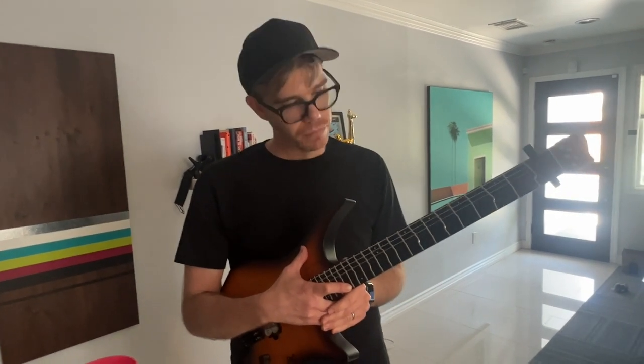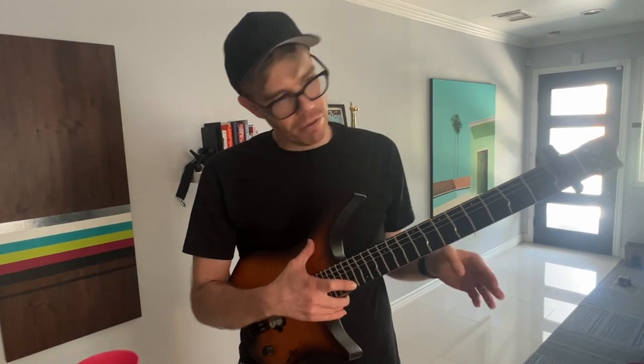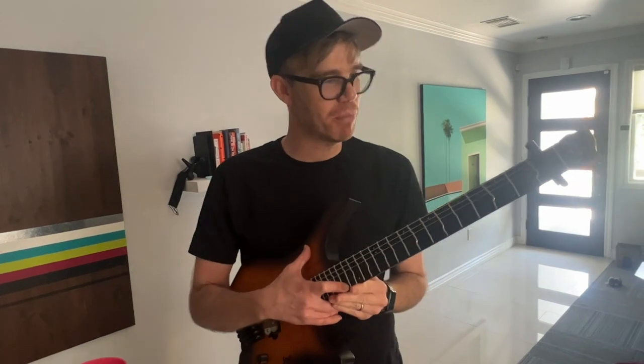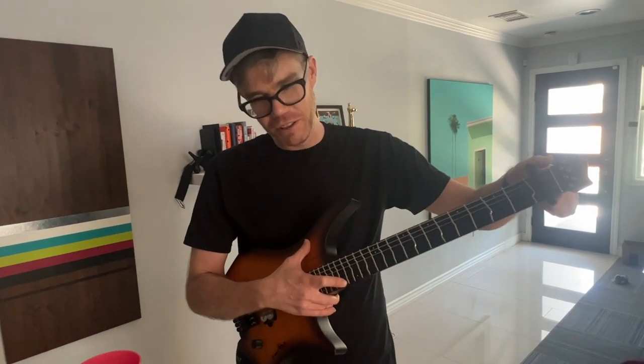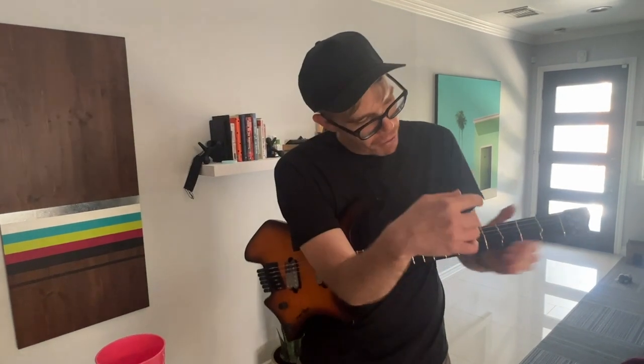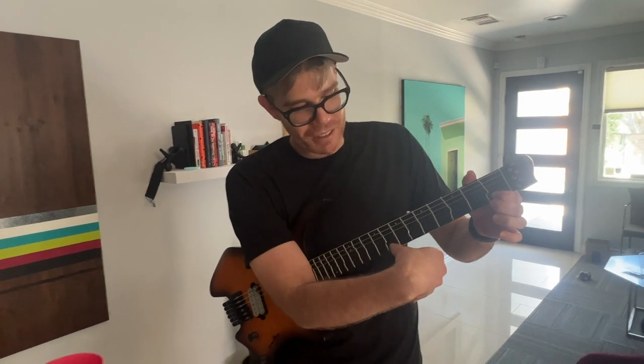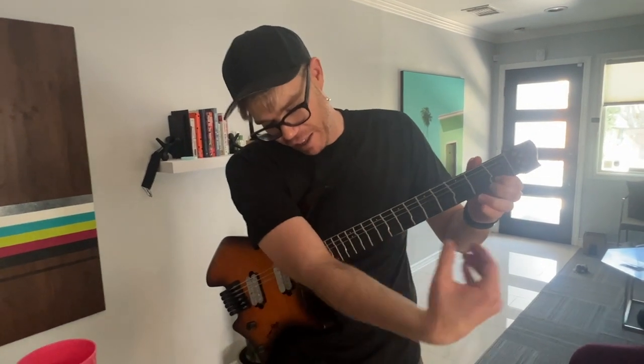And why can't you do this without a capo? Well, the problem is you need to fret at the first fret, right? And unless you had a friend, have your buddy hold the first fret for you. I've seen guys do this, where they'll use their elbow and they'll do that. It's not an elegant solution. It's not elegant, but it'll do in a pinch.